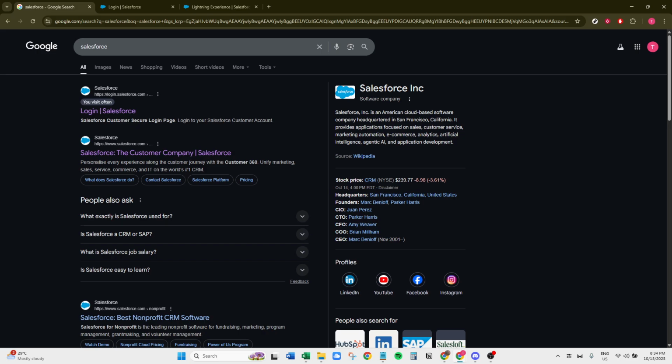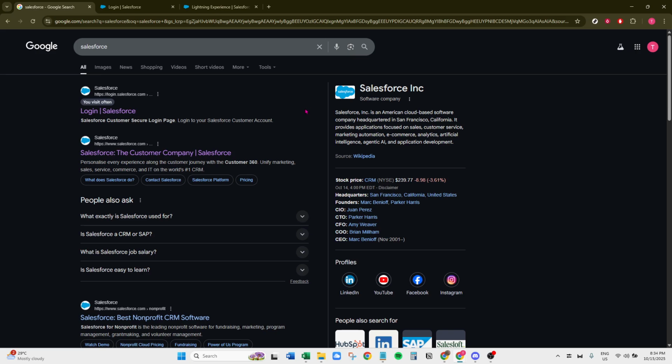First, you'll want to open your preferred web browser. This could be Chrome, Firefox, Safari, or any other browser you feel comfortable using. It's always good to make sure your browser is updated to ensure compatibility and security when accessing any web service. Once your browser is open, you're ready for the next step.